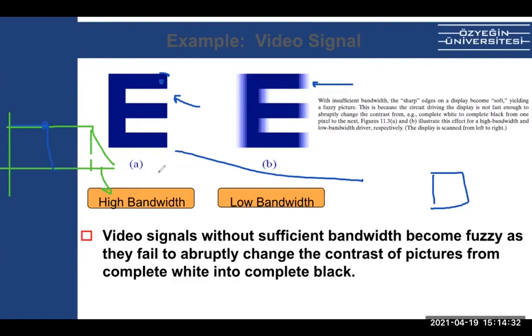Like, a high bandwidth circuit lets the entire data go through, but a low bandwidth, of course, because of the insufficient bandwidth, the sharp edges become soft, right? Because sharp means, like, basically in time domain, or in the image as well, something sharp in time domain. What is the frequency of this part? Can somebody tell me? This is the time domain. Sorry, T is here. This is amplitude. So in time domain we have an impulse. What is the corresponding in frequency?